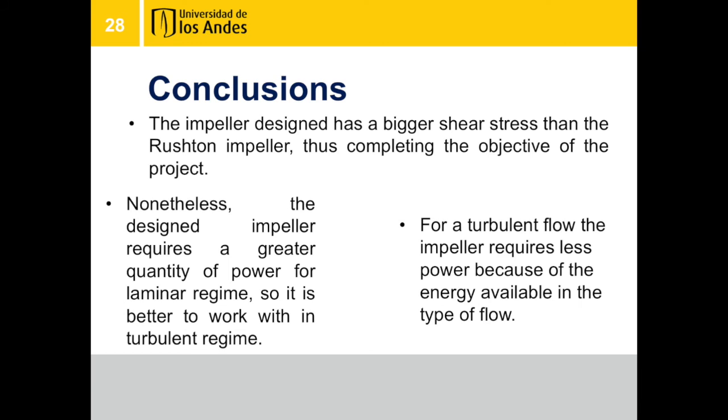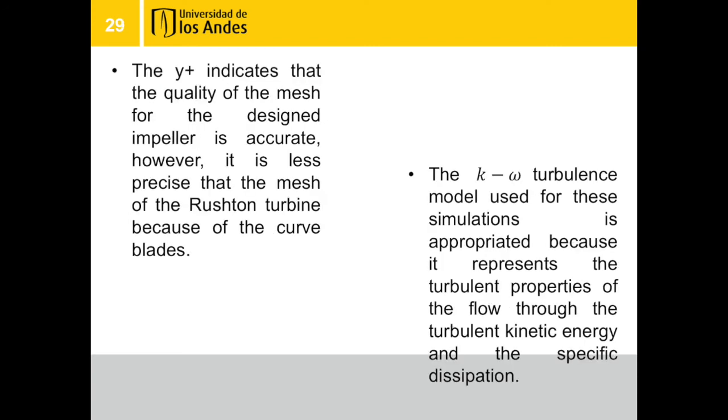To conclude, the impeller design has a bigger shear stress than the Rushton impeller, thus completing the objective of the project. Nonetheless, the design impeller requires a greater quantity of power for laminar regime, so it is better to work with it in turbulent regime. For a turbulent flow, the impeller requires less power because of the energy available in the type of flow.